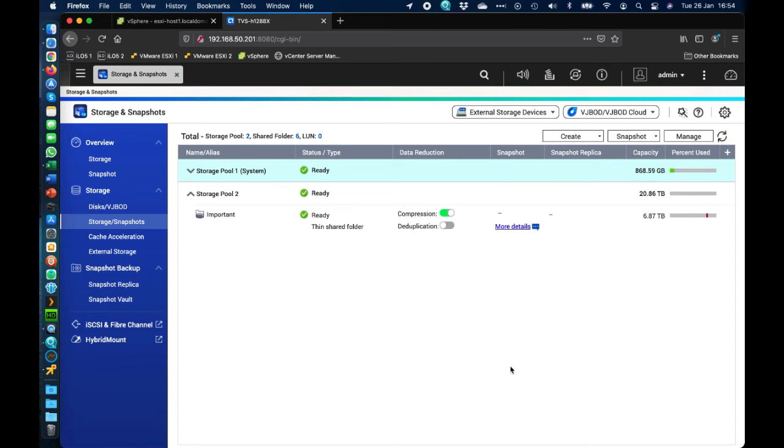Just a note here that this is running QuTS hero with a ZFS file system. It only rebuilds areas of the storage where data is actually stored. As you can see here, mine is pretty empty, so it rebuilt instantly. If you're using a QTS-based operating system, this process could take a few hours, as it's a more traditional RAID setup with a traditional file system. It rebuilds the whole pool, even if there is no data in it. That's why this did a full RAID 5 rebuild in no time at all.